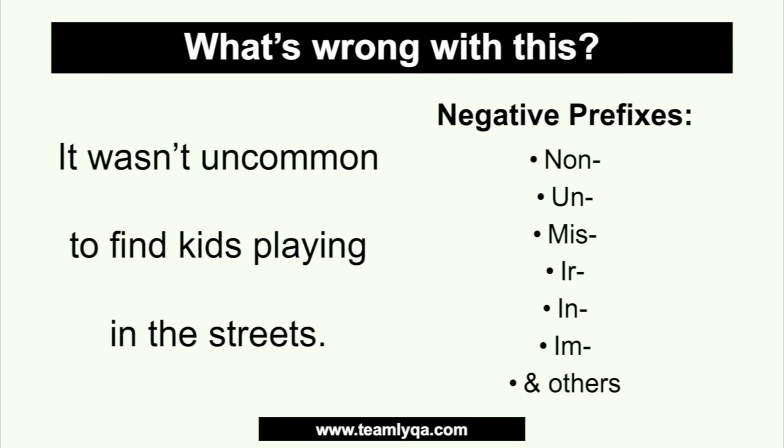I just wanted to emphasize that. These are samples. So when you see prefixes sa word, tanongin nyo sa sarili nyo kung ibig sabihin ba nun ay negative. So again, it was not common. So you have to choose to keep just one of them. You can either say it wasn't common, or kung gusto mo, tanggalin mo na lang yung prefix, which is un. So it wasn't common to find kids playing in the streets. Kasi ang gusto niya sabihin, kung negative ang statement na gusto niya sabihin is, hindi, bihira, okay? Hindi madalas na may mga kids playing in the streets. So you can either say, it was uncommon to find kids playing in the streets, or it wasn't common to find kids playing in the streets. Just to keep the sentence negative, okay?